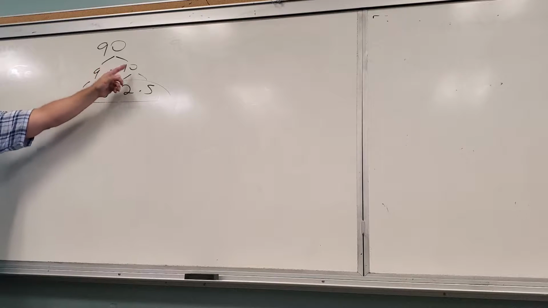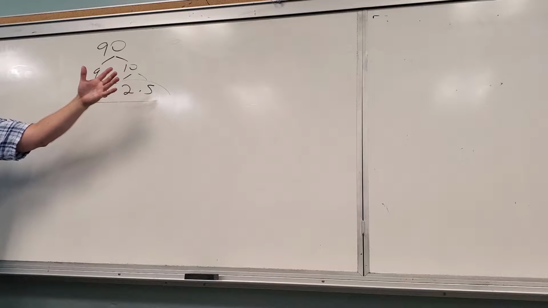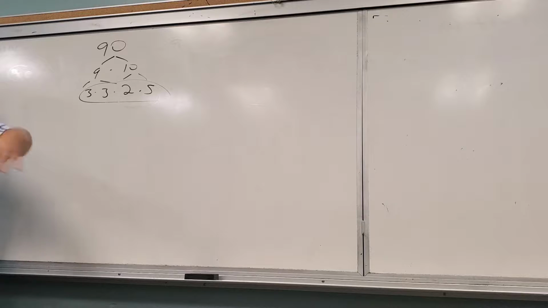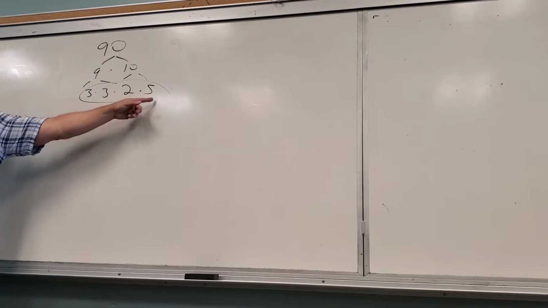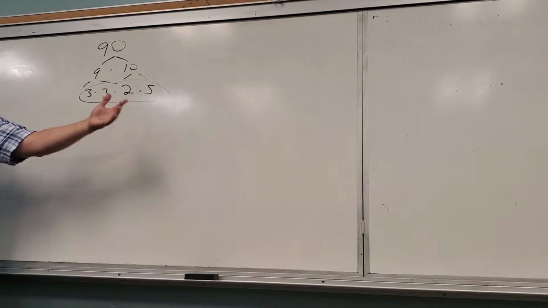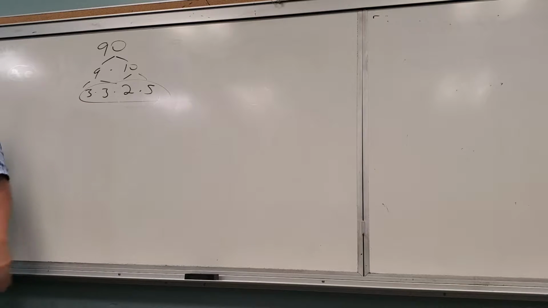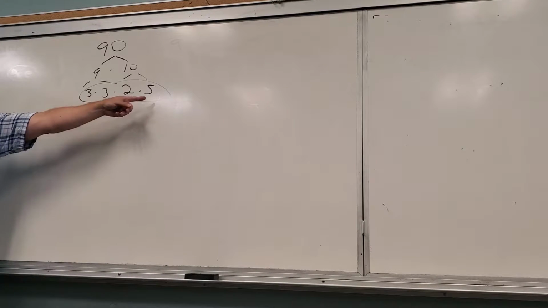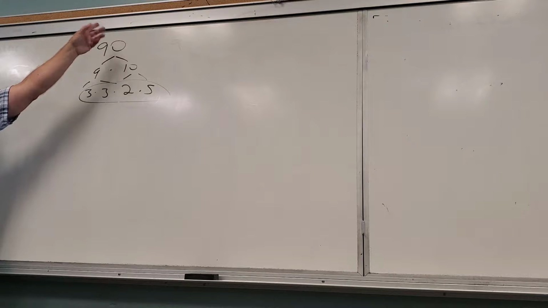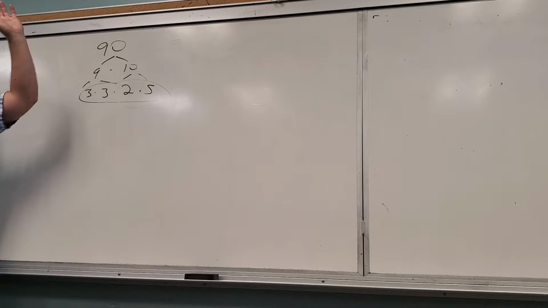So if I just say 9 times 10, I can't stop, because 9's got parts and 10's got parts. But now that I've gotten here, I can't break them down any further besides 1 times. And who cares about 1 times, right? Poor little 1. It's just always there, right? This is the prime factorization of 90. So it's not just the list 3, 3, 2, 5.